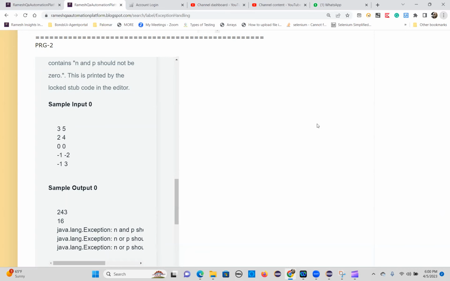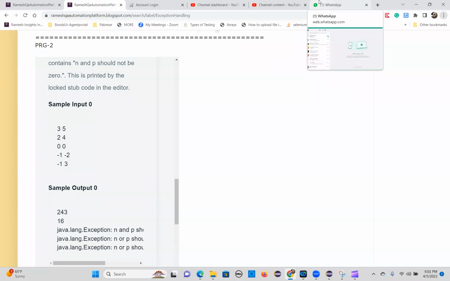JDBC. So what is JDBC? Why do you need JDBC? JDBC means Java Database Connectivity. It will connect to the database. And why do you want to connect to the database? To fetch data from the database and to store data, you need that.